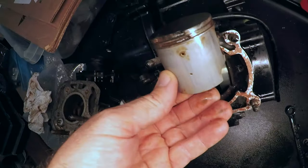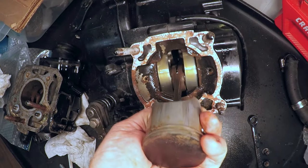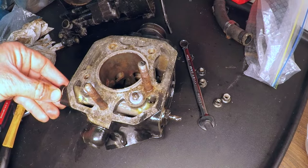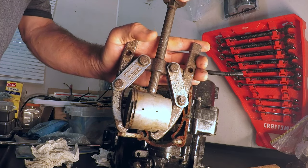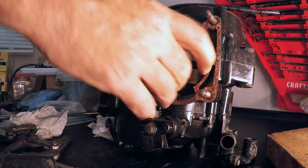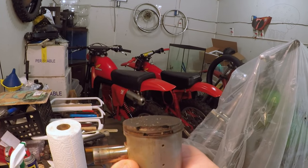The piston is pretty scarred up, and both ring skirts are busted in the same place, but the rings aren't broken. Lateral movement feels tight on the rod, and there is no up and down movement, so that's good. The power valve moves smoothly. The old piston pin is stuck too, so I used a wheel puller to gently push it through. Here is a closer look at how the piston is busted.